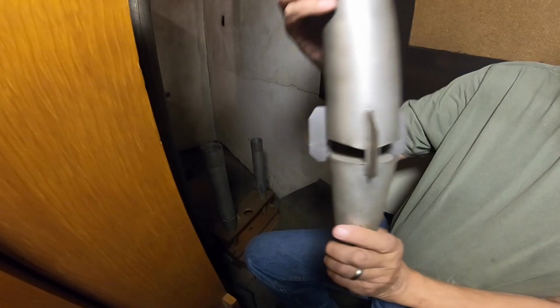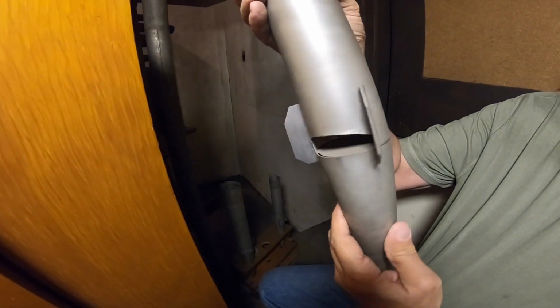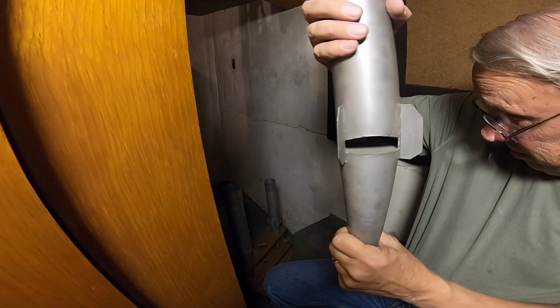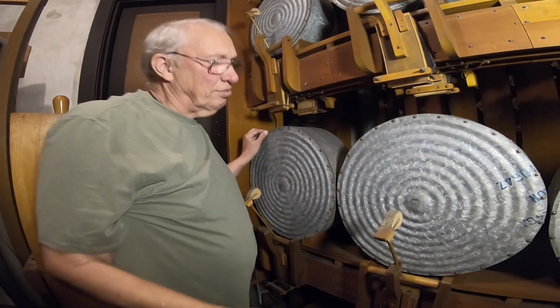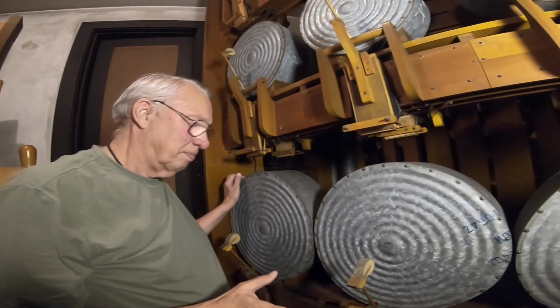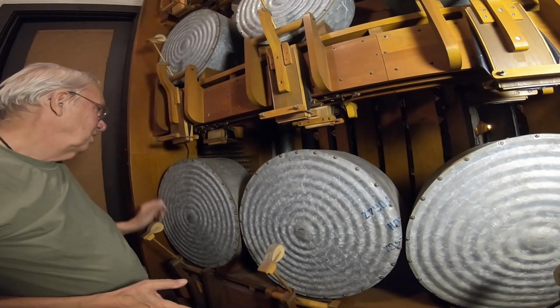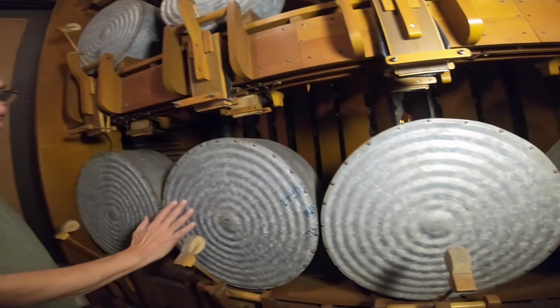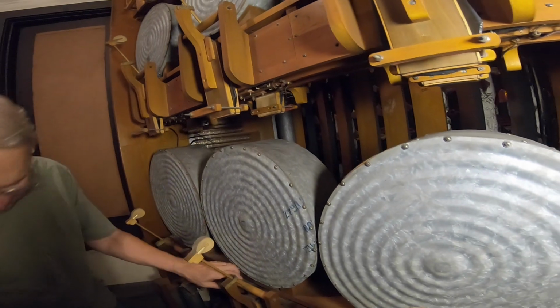It has a unique set of pipes. Double mouth pipe. This is the only one of these. Well, there's 3 of them here for this train whistle thing. These are tuned tympani. There are about 5 or 6 Wurlitzer organs that had these on them. All the 5 Fox organs have them, and a couple others. So they're really unique. And basically, they're tuned membranes, as you can tell. So that's what they sound like too.